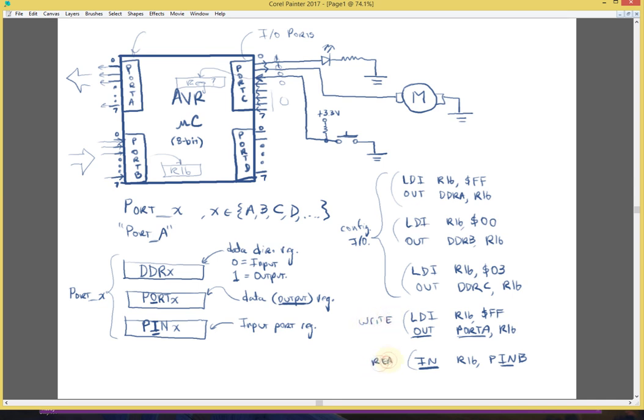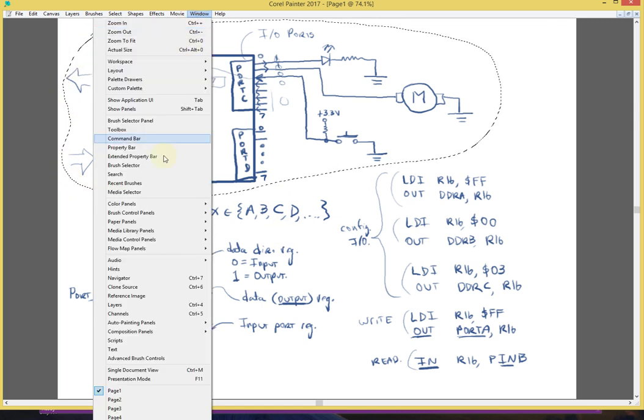And how do you read data from any port? Just give the port, and all 8 bits are read into the register. Now, if I were to read port C, let's consider that scenario. Let me go ahead and copy this. Let me copy that and move on to a new window here, and I'll paste.